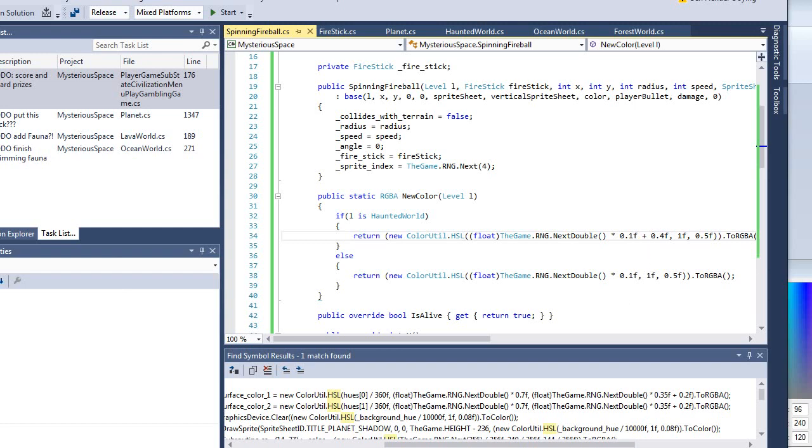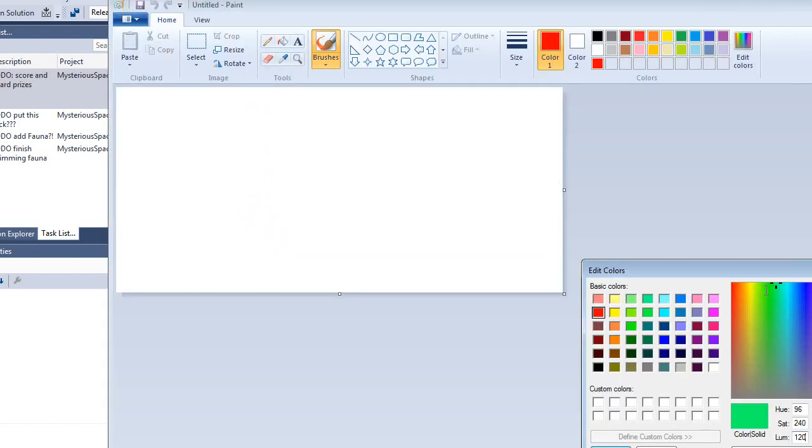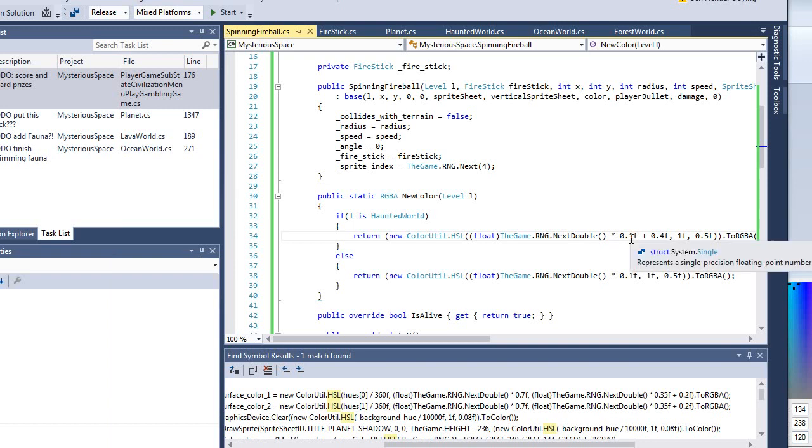But how much do we want to add to that? What would get us up to like here? What's 130 or something, or 120 out of 240? That's half. So we want to, okay, so this is correct. So we want to add up to 0.1 to get us up to half. Okay, and then we'll get blues.